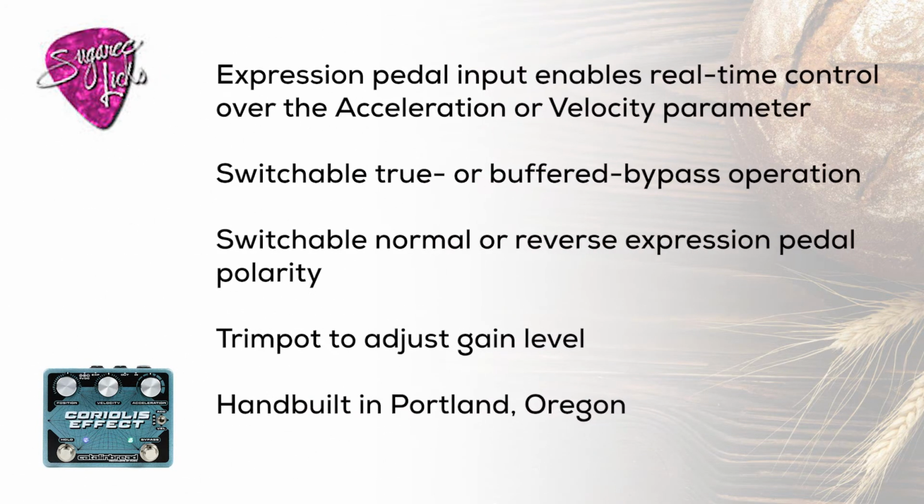As always, I like to throw up the specifications because they tell the story better than I do. So this is all what's going on here, and I'm very curious to see how this sounds and plays with other pedals. Okay, so let's give this Coriolis Effect a spin.